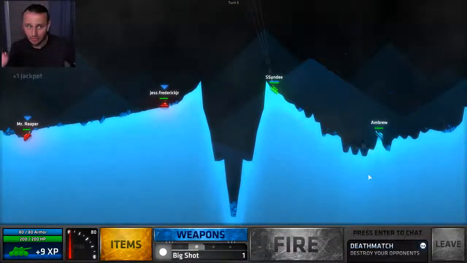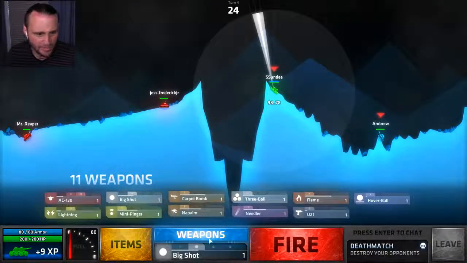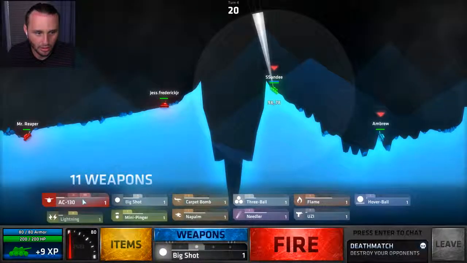Okay, that wasn't bad. All right, I got an angle. You got an angle? Yeah. That was only 10 damage. Okay, I'm going to try... Jess? I'm going to go for Jess?